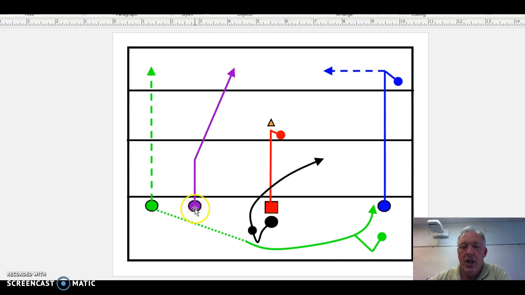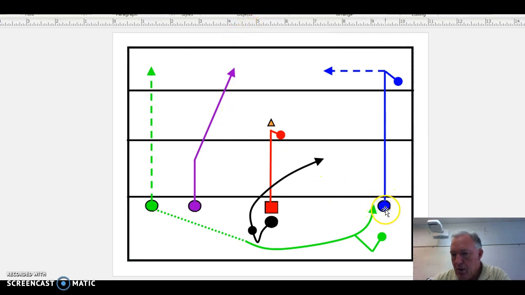Our wide receiver is running a 3-step slant, 3 yards up the field. And I want you to notice the angle at which he's running. He is not running across the field. He's running basically north and south. You notice his pattern is not even crossing the center. In other words, 3 yards and you are running deep down the middle of the field.